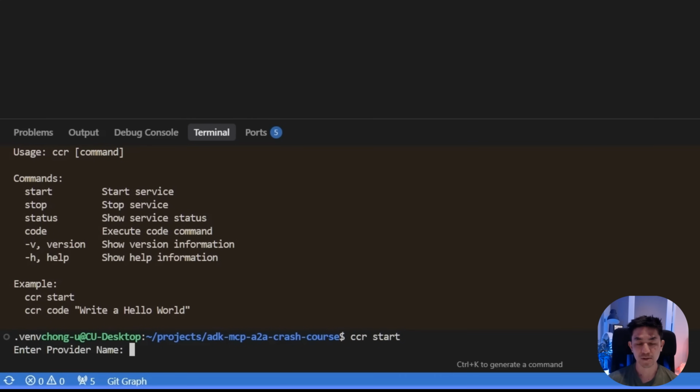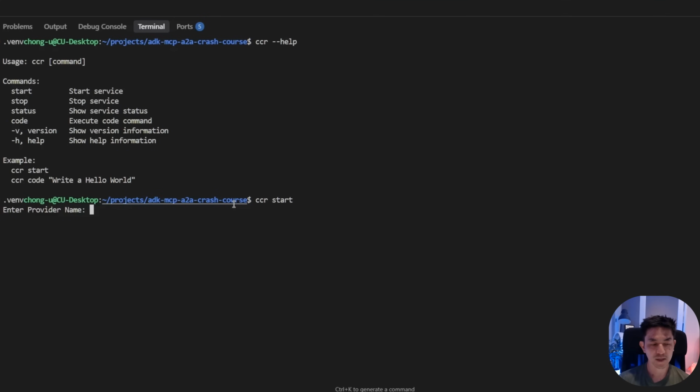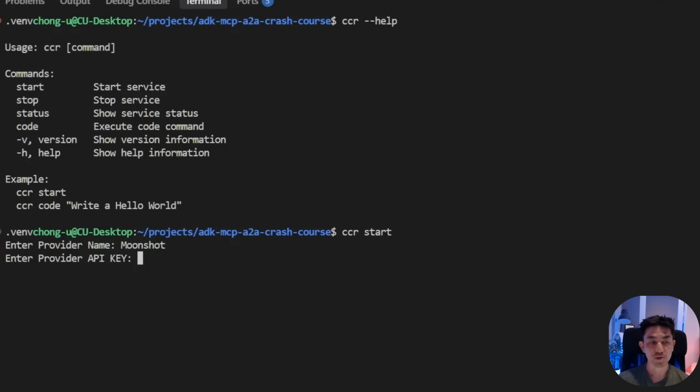The first time you run this, it will actually ask you to set up the very first provider and model that you want to use. And what we're going to do is use the provider from Moonshot.ai themselves. So this should bring us as close in performance to when we were actually running Claude Code using the export method from before. In this case, I'll call it Moonshot. And the provider key, this key over here, is going to be the key that we had from Moonshot from earlier. So I'm just going to paste this in.